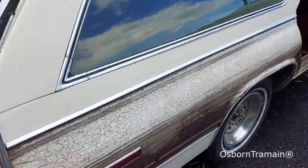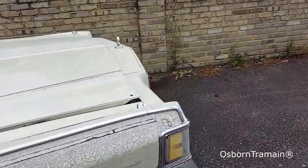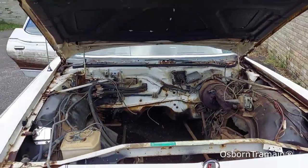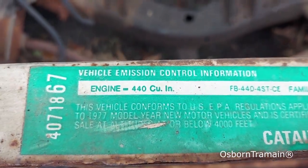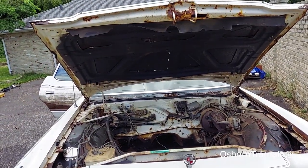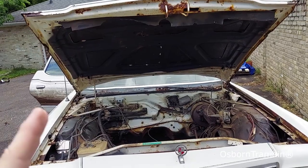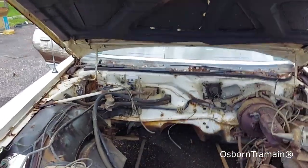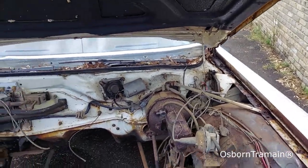I've been picking up pieces here and there — windows, taillights, and side marker lights. But what I really need is an engine. It did originally have the 440. It's kind of neat when you see a Royal Monaco with a 360 or a 318 versus one with a 400 or a 440 — everything is in a different position on the 440 and 400 car. I also need a new wiring harness because they kind of mangled it when they took the engine out.